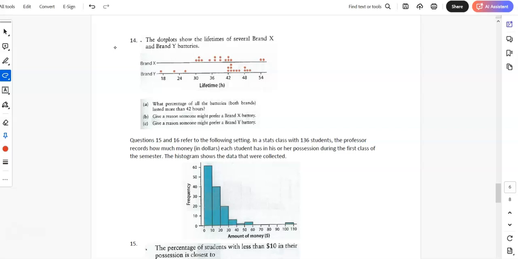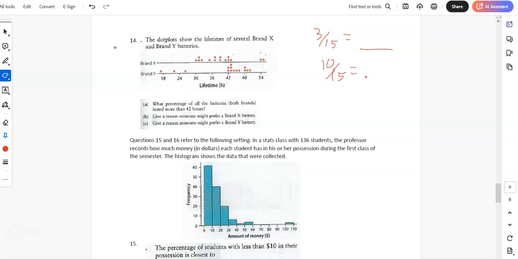So that would be 1, 2, 3. So 3 out of, good count, 1, 2, 3, 4, 5, 6, 7, 8, 9, 10, 11, 12, 13. Out of 15, whatever that is as a percentage. And then greater than 42, 1, 2, 3, 4, 5, 6, 7, 8, 9, 10. I think 10 out of 12, out of 15 also.